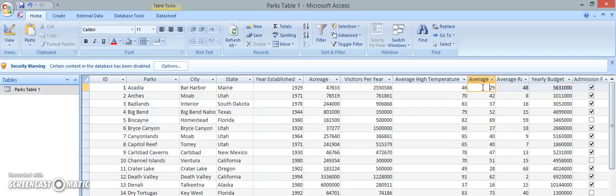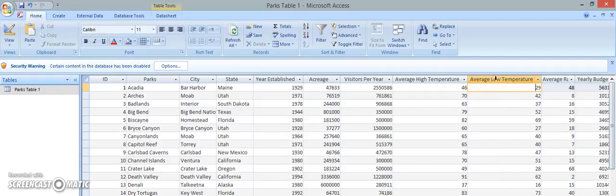Now, just so that you confirm you're in the right column, if your column width does not allow for the full field heading to display, you can put your cursor between the columns, get your double-headed arrow, and double-click, and that will expand your column to the maximum amount needed to read that header.